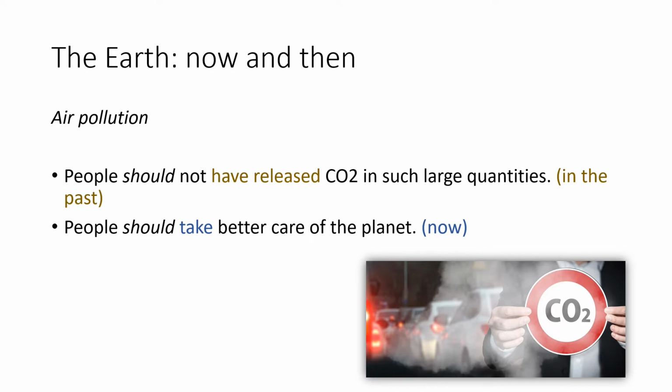Have a closer look now at the different forms used when we talk about past and when we talk about present. When we talk about past, the modal verb should is followed by have and then by past participle. However, when we talk about present, verb should is followed by infinitive, should take.